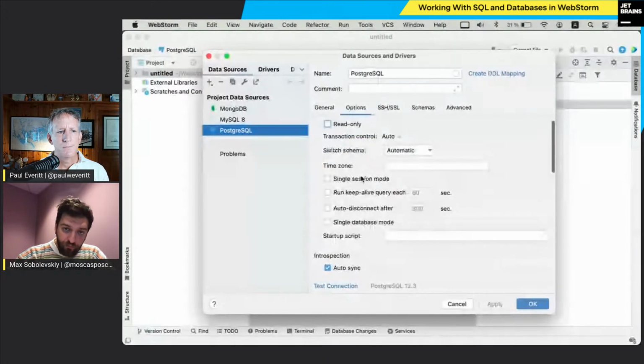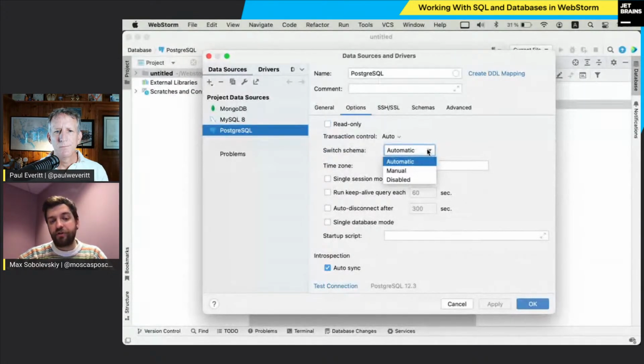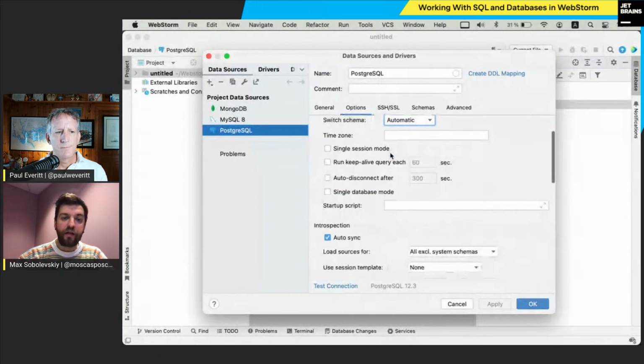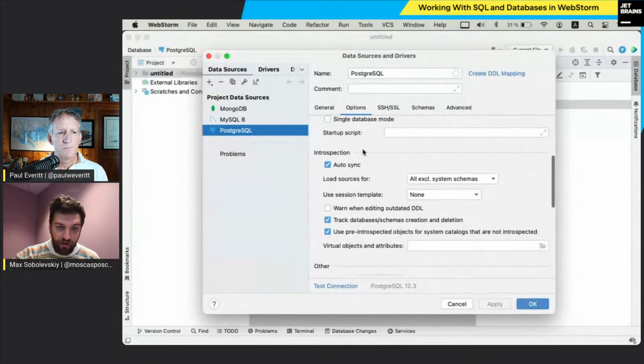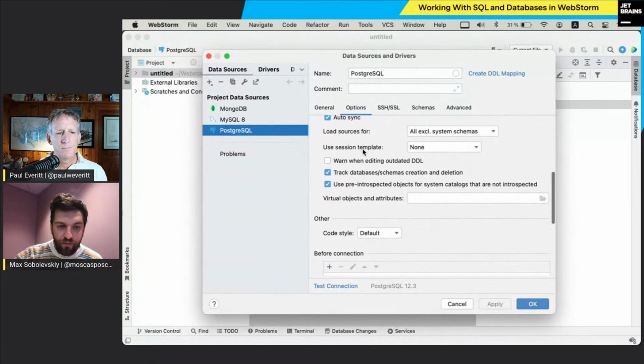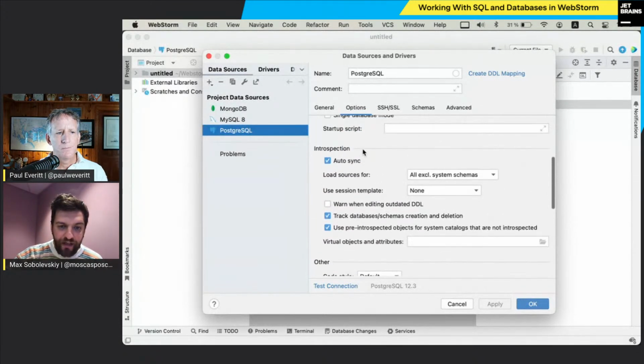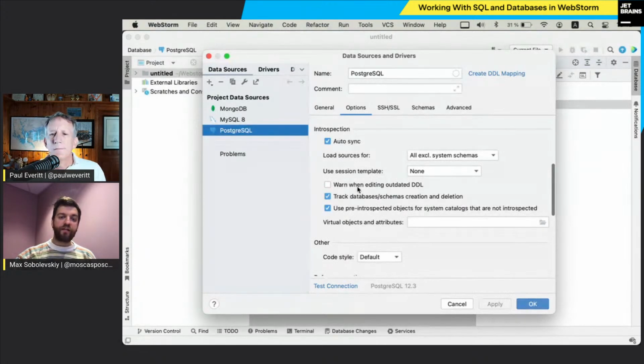What else? This is how your search path appears in the query console. This is not super important, so let's skip it. So single session mode means that everything goes through one connection, and lots of other options. What kind of options should I highlight here? Maybe warn when editing outdated DDL. I'll check it.